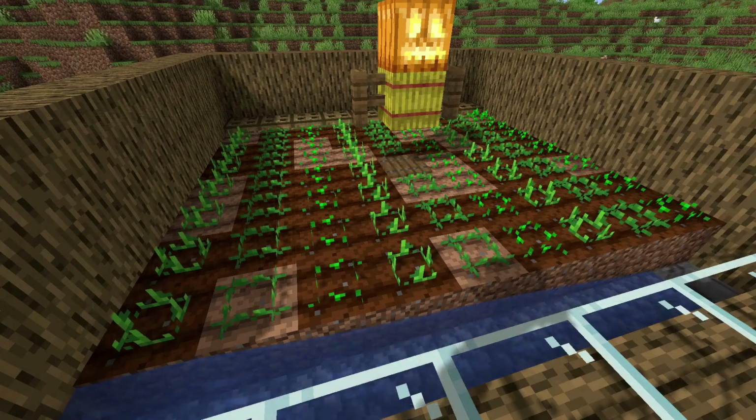You can always change it up later, but if you are going to mix your crops, put them in rows like this because you're going to find they do grow slightly quicker.